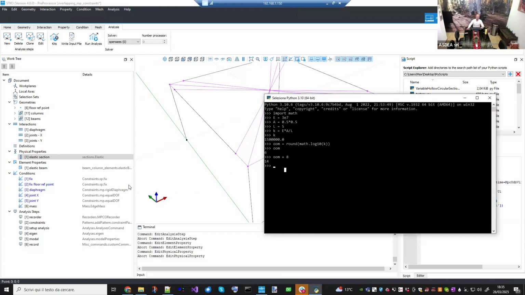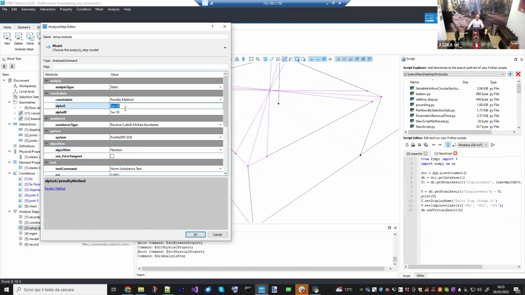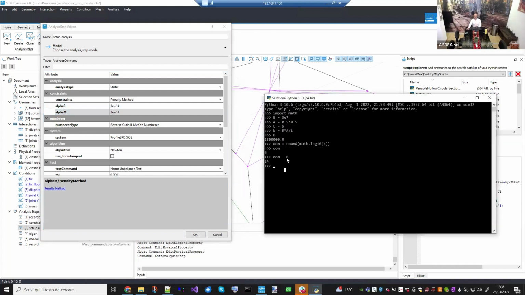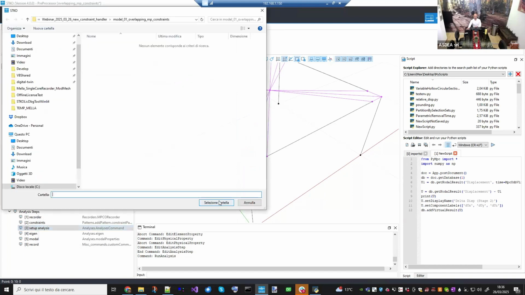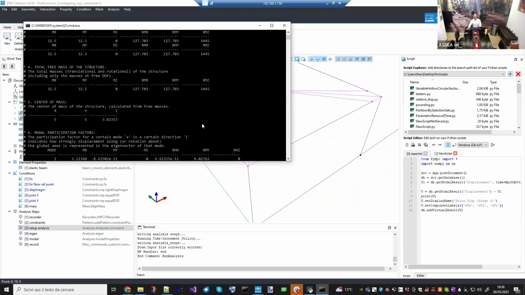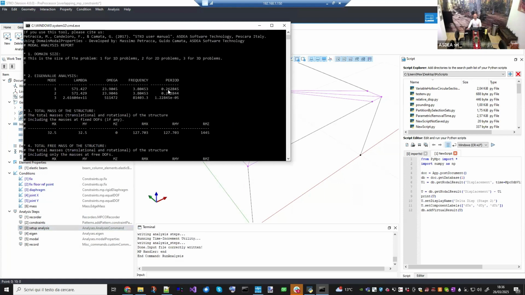Just to explain what it means, let me start with an optimal value, let's say 10 to the power of 14. So here I'm in between the correctness of the constraint, which will be obtained only with an infinite value, but if I use an infinite value, my system will be singular. So I have to be in the middle. That's why I choose +8 here. Okay, so if I do an analysis with this one, you will see that pretty much the results are the same as before. Let's say they are somehow correct.